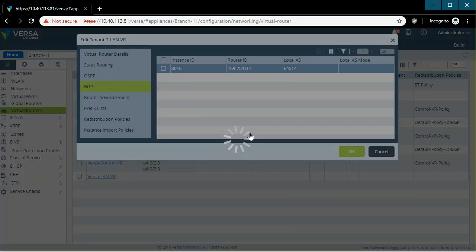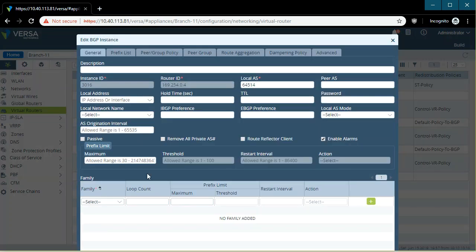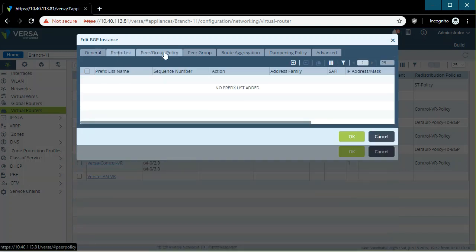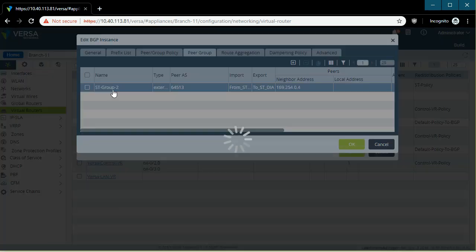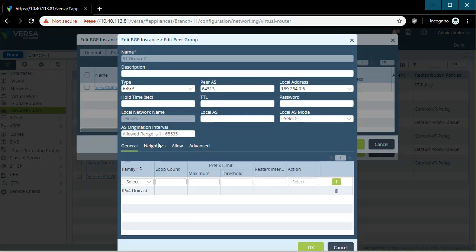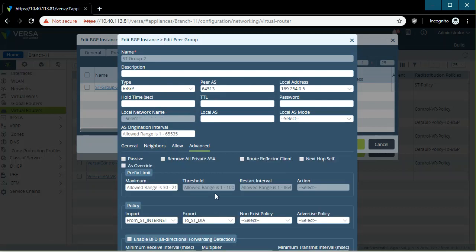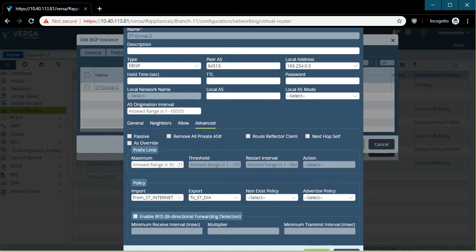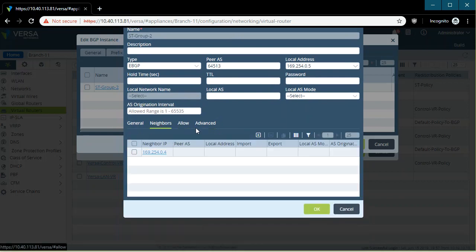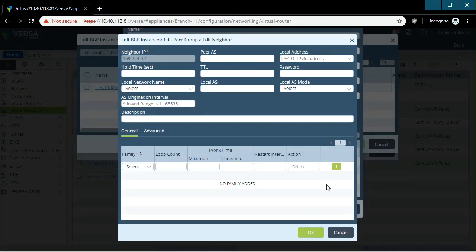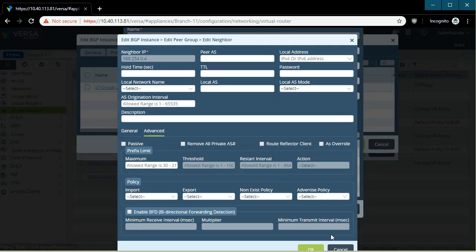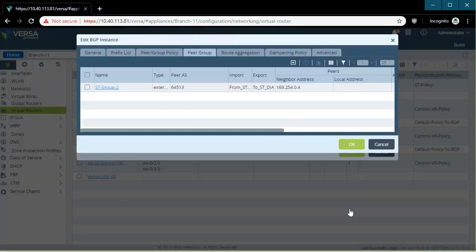So if you want to change something in BGP, there are lots of different settings. Settings such as prefix list configurations, peering policy, and peer groups, where we can configure different groups and specify what our neighbors are going to be, what kind of BGP connection it is, and how we should establish the connection. What are the parameters for import and export, what should we allow or not allow, which of the prefixes, what are the actual neighbors, and more granularly, in each neighbor, similar parameters can be configured.